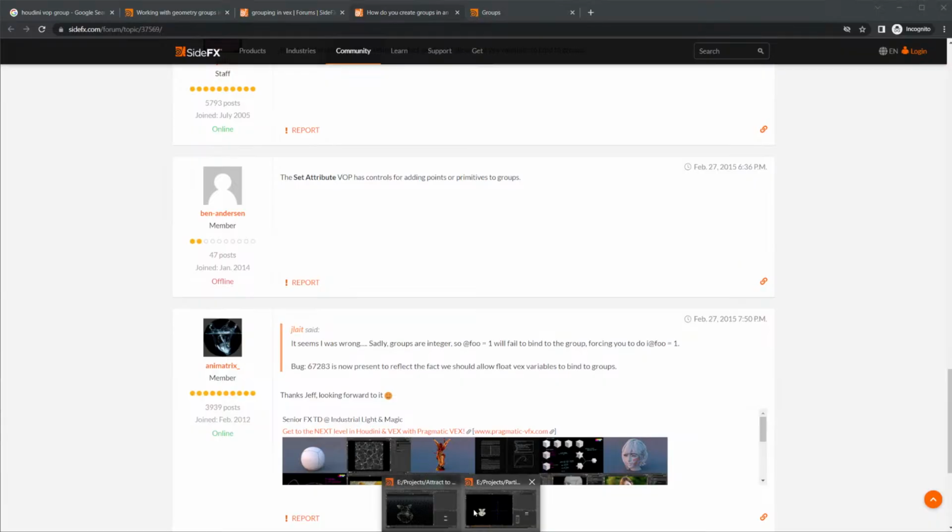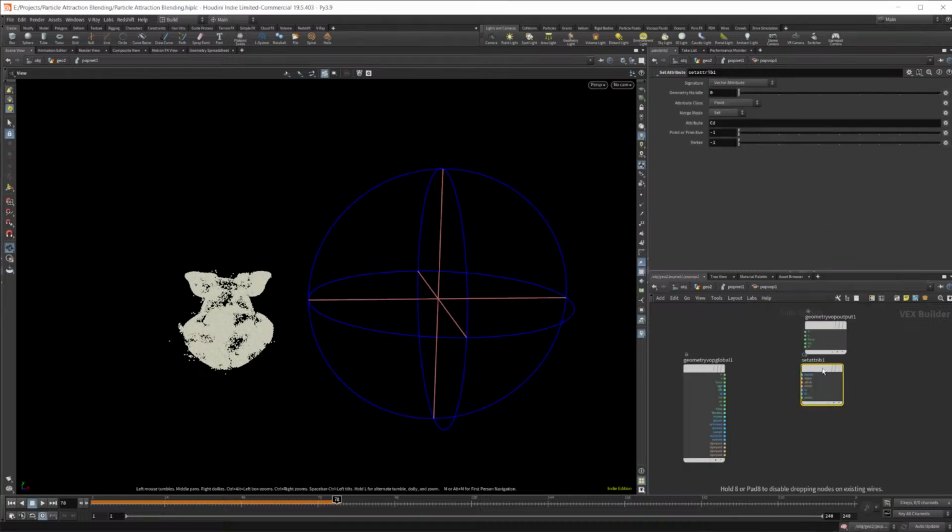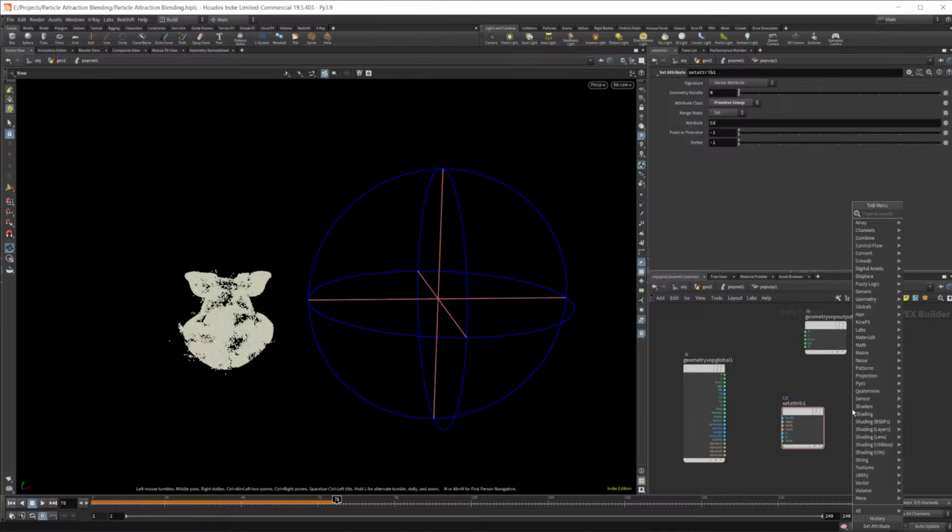Set attribute. I think that's what I was looking for. Attribute. It wasn't set attribute, was it? Oh, yeah. Primitive. Set. This doesn't have anything that can preserve that either.